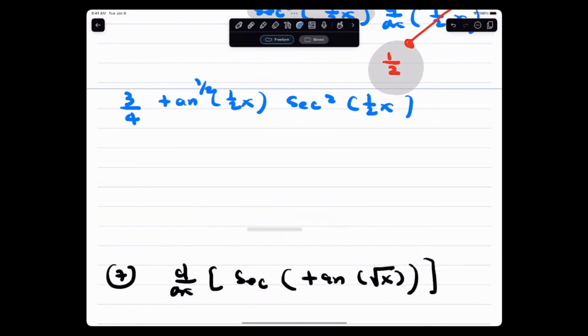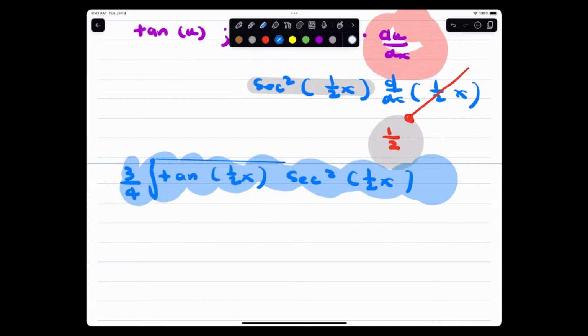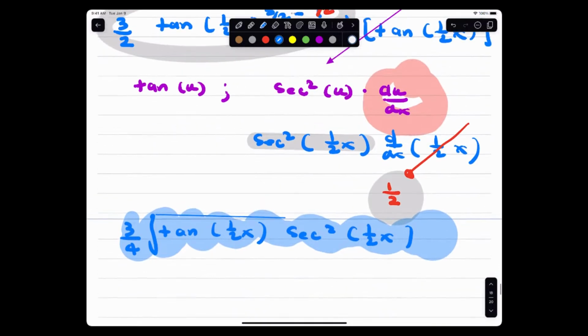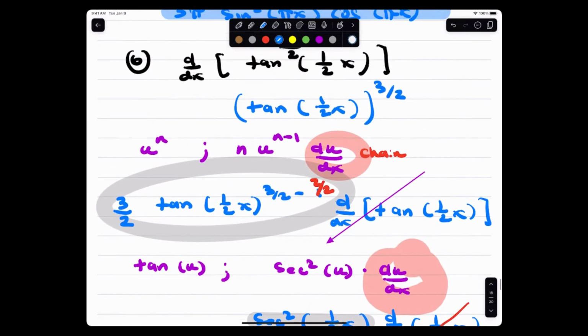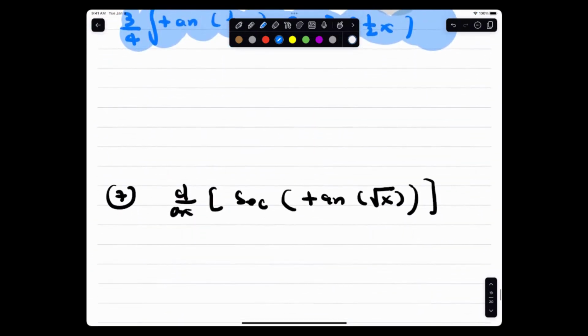And you might even see the 1/2 power gone. They might even just put the square root. So, ladies and gentlemen, here's your answer, again using chain rule. Okay? Every gory detail. What did you guys think? You said, boy, they can have me do chain rule within chain rule even? Yes.